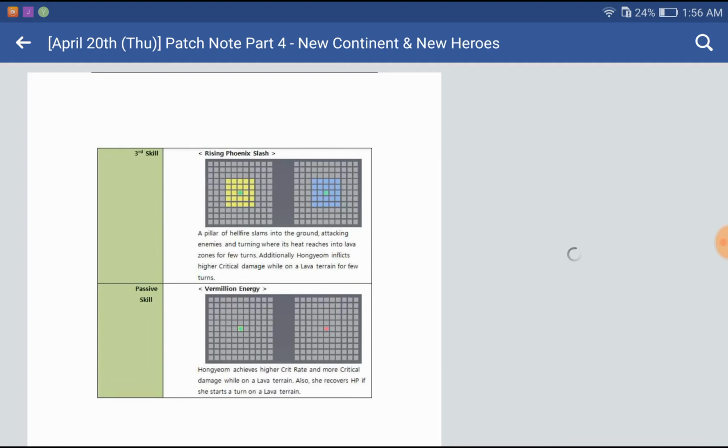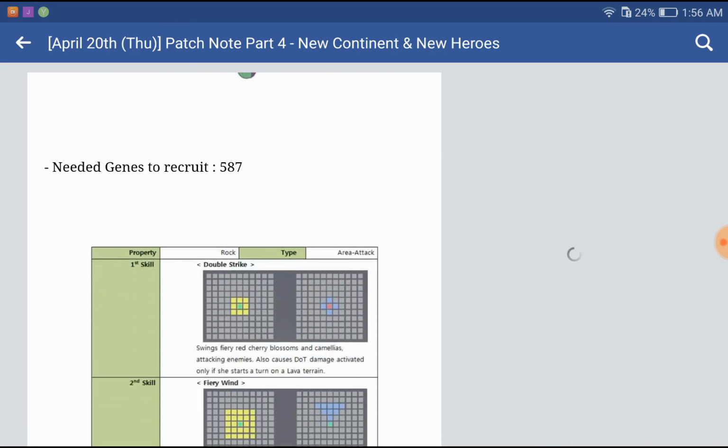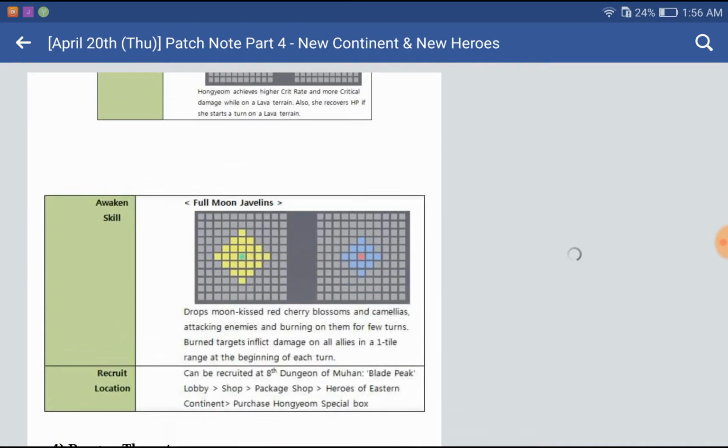Achieves higher crit rate and critical damage while on a lava terrain. Also, she recovers HP if she starts a turn on a lava terrain. So she's only strong if she starts on a lava terrain. In maps that don't have lava terrain, she's practically useless. But I'm guessing that once you reach the new continent, there will be quite a few maps that have lava terrain, so that you can put her to good use. Most likely that's the case.